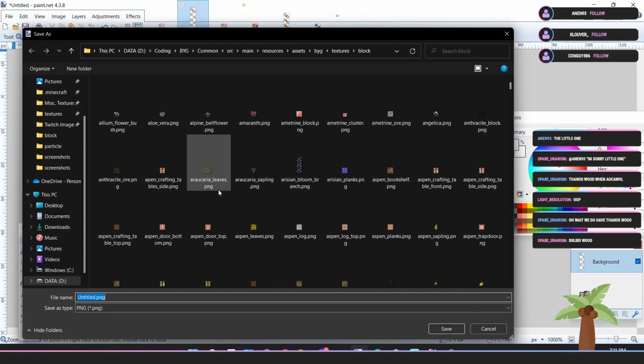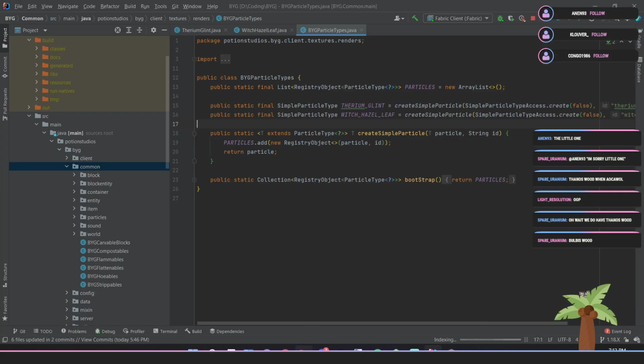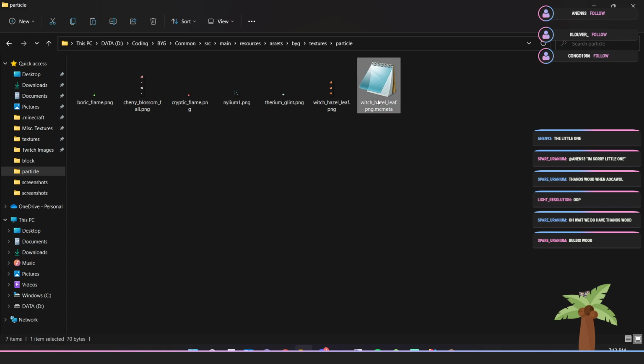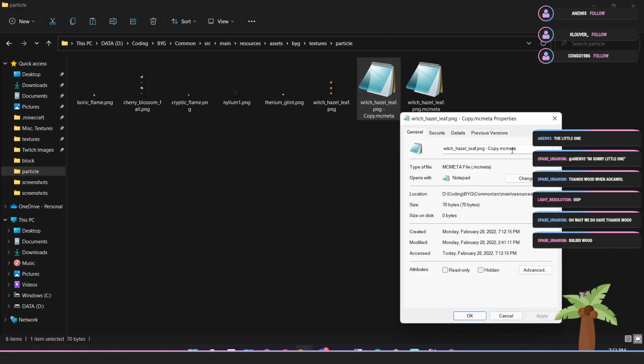Okay, let's do this. Yeah, this is what we're going to do for the texture. This is going to be our particle. Okay, so we're going to call this Cherry Blossom Fall. And that is our particle. But then we have to add in, because it's an animated texture, we have to give it an MC meta. So then we need to Cherry Blossom Fall. No, sorry, I messed that up. I messed it up, y'all.